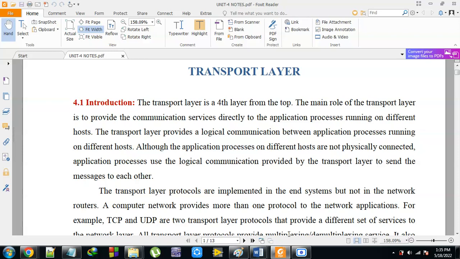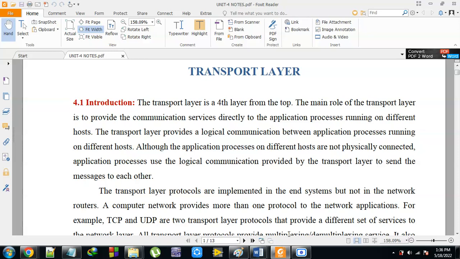In between these two processes on different hosts, a host is nothing but maybe a laptop or a high-end system, having an operating system, high storage capability and everything. Such a system is what you call a host. In two different hosts, two applications are running, and between them a logical communication model is established. Such a model or link is nothing but your transport layer. That is the simple introduction.